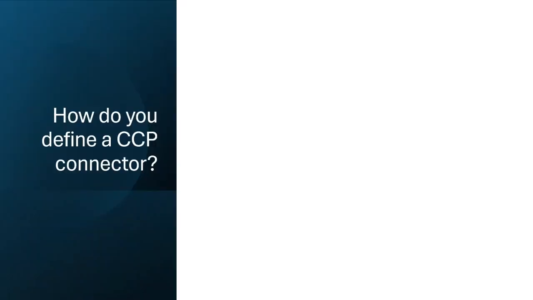Okay, so let's answer this question. How do you define a CCP connector? At the end, it's just an ARM template, right? You define a CCP connector through an ARM template that you deploy in the Azure platform. Actually, when you deploy your Content Hub solutions that have data connectors, they also have an ARM template behind the scenes that is deployed, so you don't have to worry about doing the manual work. But when we're creating our own custom CCP connector, we will have to build that template and then deploy it in the Azure portal. What is contained inside that ARM template?